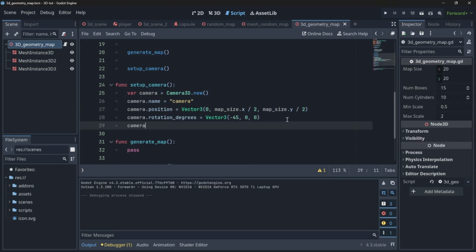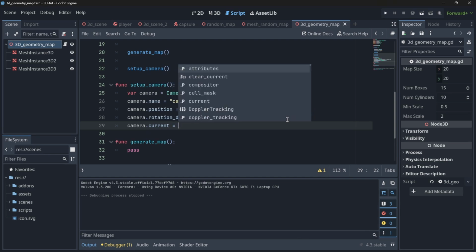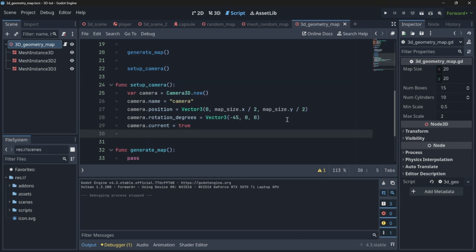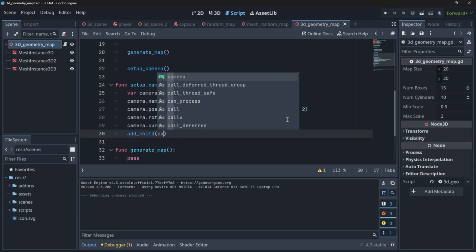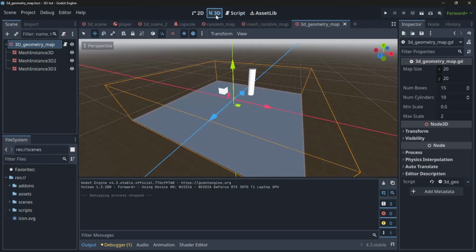Now lastly, camera.current equals true because there could be more cameras also. We want to set this camera as the current camera and add child and a camera. Now, whenever we are running the script, there should be a camera present.